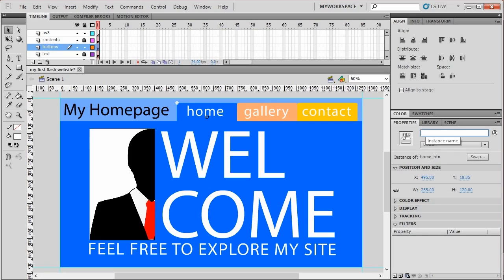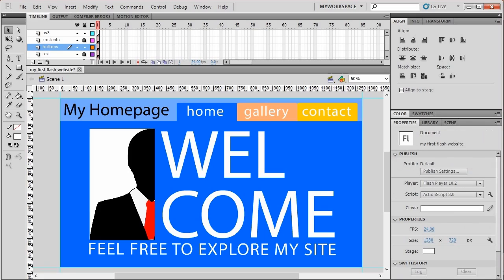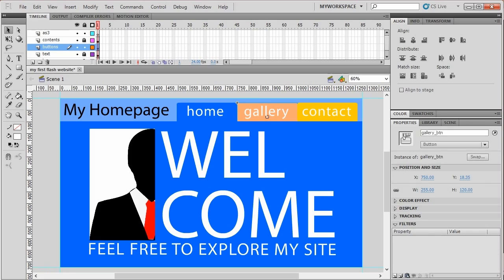So for the home button, let's name this one home_btn so that we can use it in our ActionScript. Then gallery_btn. It's okay to use the same name as your symbol name for your instance name. Okay, now we have them here.